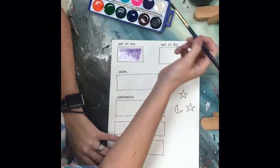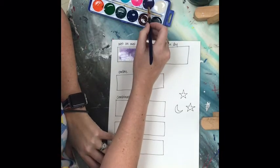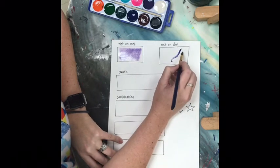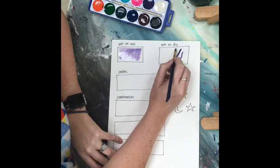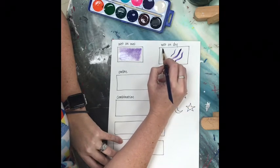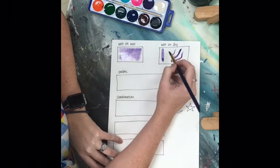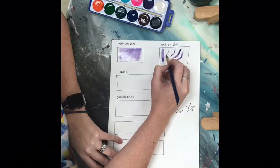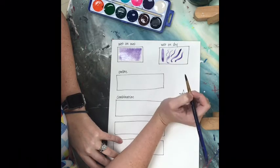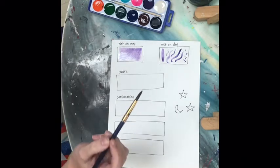Alright, the next one is wet on dry. So that means it's a wet brush on dry paper and we're not going to get the paper wet. So just go ahead and load your brush with some paint and make a couple of lines. So you can see this is really good for detail work, sharp edges. The amount of pressure that you put on the brush will determine how thick your line is. Okay, so that was a heavy pressure. This is light pressure. Okay, you can change the pressure as you go through the brush strokes. Alright, so just practice making a couple different types of strokes in that little box right there.